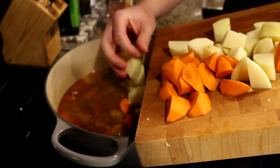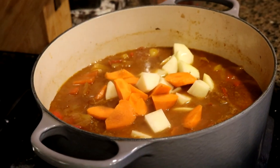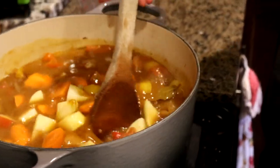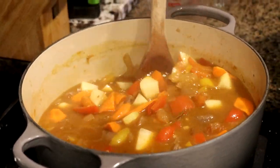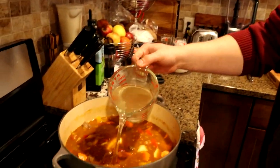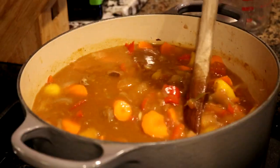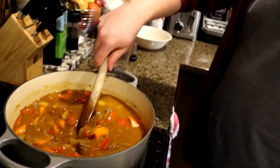You could, of course, add these earlier if you're feeling lazy, for example, but you know, the longer that you cook those specific vegetables, they will get soft to the point that they'll become mushy, and of course that's not our preferred texture. And while we're at it, I'm just gonna go ahead and add a little bit more liquid. Another 2 cups of water. We'll get this back up to heat. And then it's just a matter of stewing this till we're happy with the consistency. I'll give you an update soon.